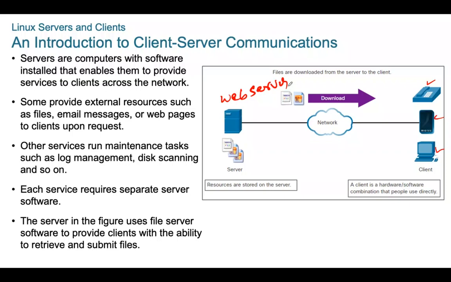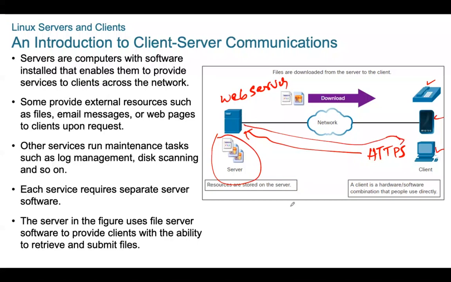That domain name goes from your client, it may be your computer, to the server in terms of HTTP or HTTPS. Upon getting that HTTPS request from your client, the server will search in its database whether that web page is available or not, and that web page is provided back to your client, right?